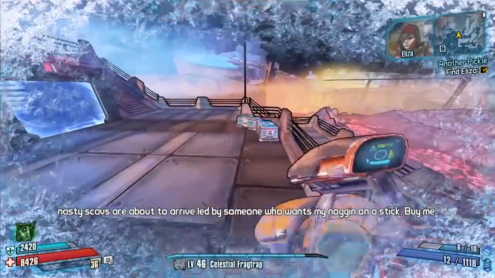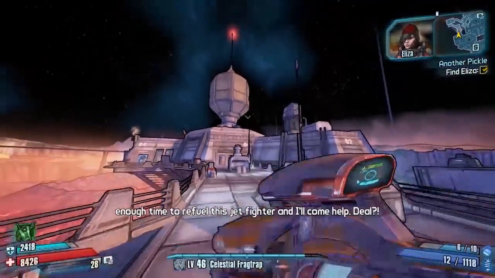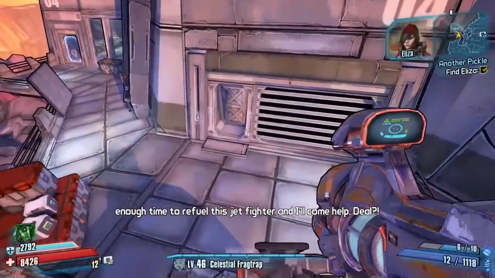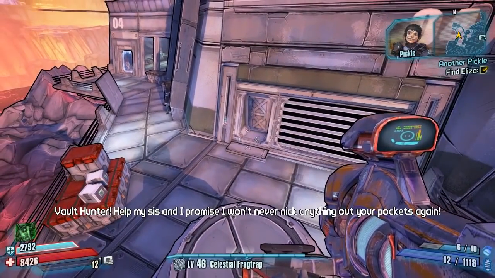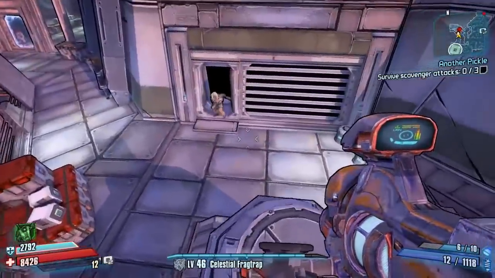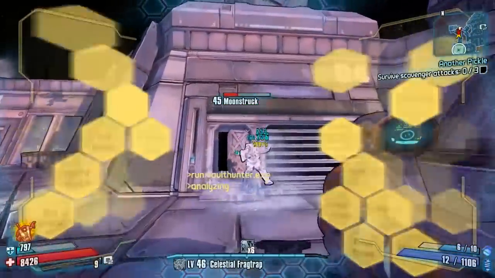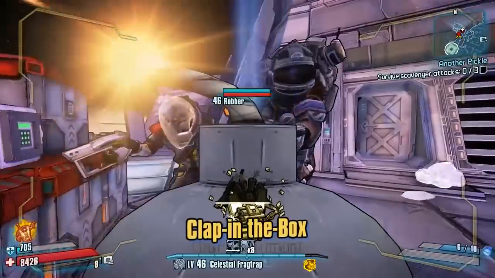A bunch of nasty scabs are about to arrive, led by someone who wants to kick their asses. Buy me enough time to refuel this jet fighter and I'll come and help. Deal? Deal. Hunter, help my sis and I promise I won't never nick anything out your pockets again. You little shit. Boom! Hello, sir. It'd be nice if you sodded off.